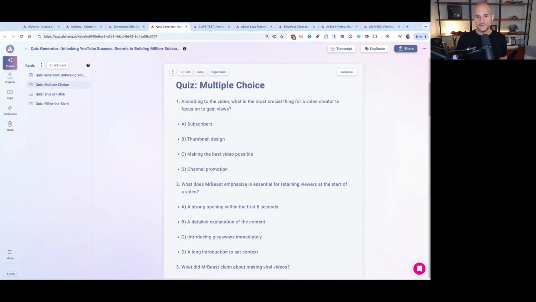But another way is if somebody potentially could paste text into Alphana. So if you've got a script or a blog post or another YouTube video of something related to the real estate industry that might be helpful for home buyers, you could actually grab that video and then create key takeaways, summaries, content, and all that from the video. So I would say that's one way of looking at it.